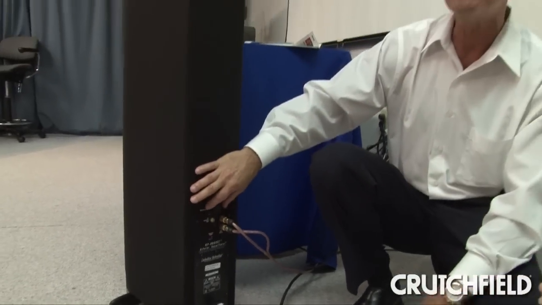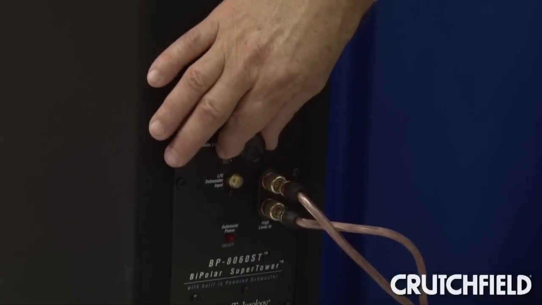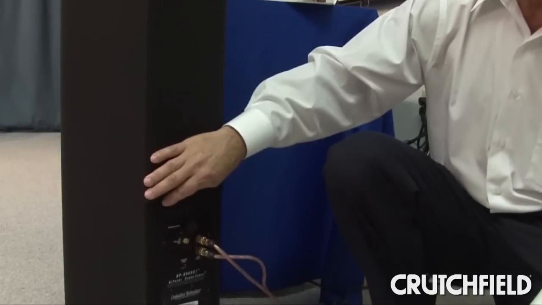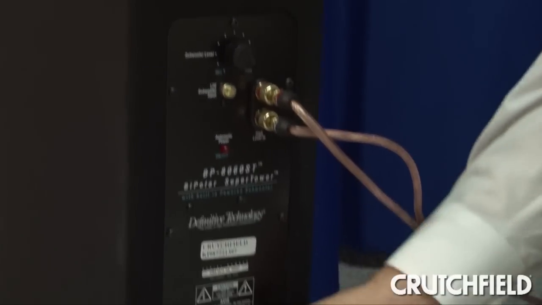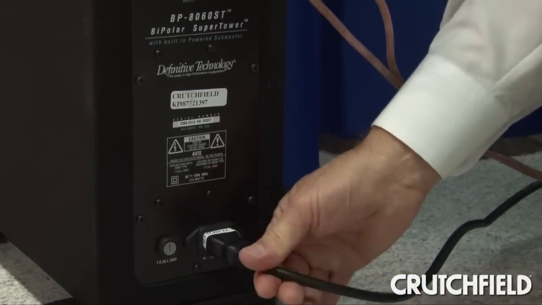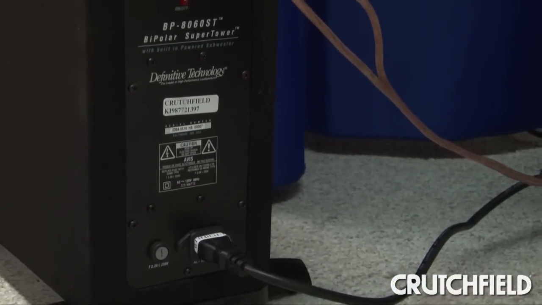We have only one knob to adjust and that's volume up or down. We realize some people may want their subs working a little harder than others. It's like salt and pepper for food. There also is a power cord and it's very simple and it's a detachable unit. Some people like to actually upgrade power cords. I know you guys sell upgraded power cords, which is a great thing for better performance. And we've done that where you can disconnect them and upgrade.